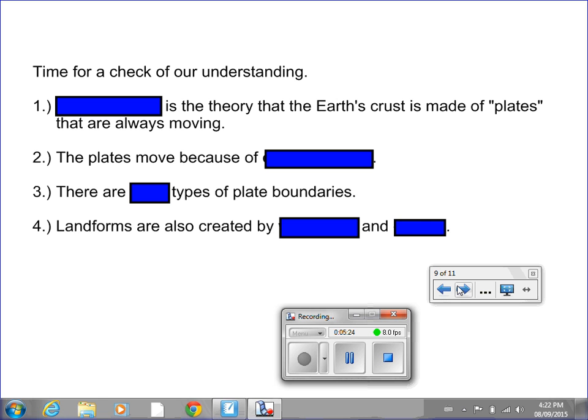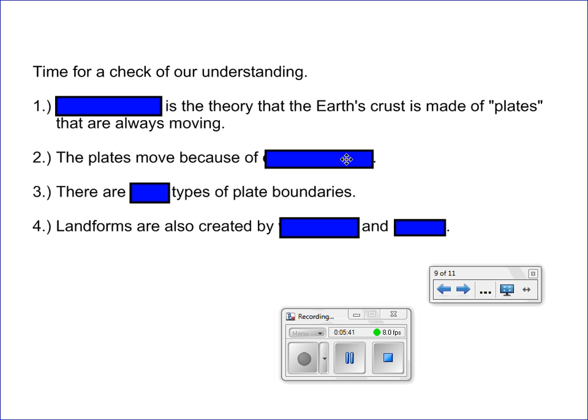Okay, so just a quick wrap-up activity, which we will take up at the start of tomorrow's class. I've got four statements here which you're going to read, and you're going to try to figure out what the missing word or words are in each question. Okay, so you're going to need to put the video on pause. A good idea to have a scrap piece of paper so that you can write down your answers. So you have them handy for when we take this up at the start of tomorrow's class.